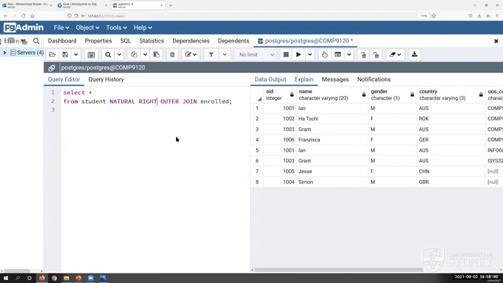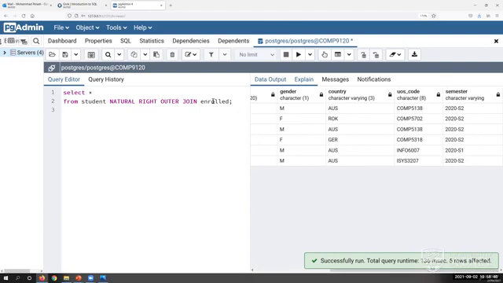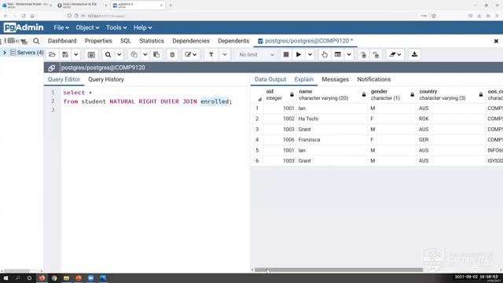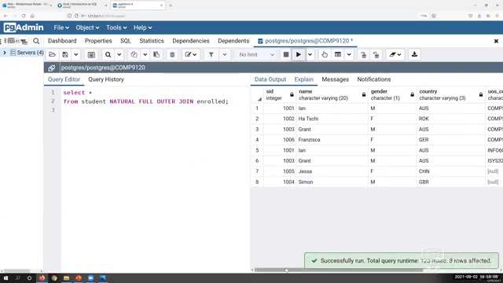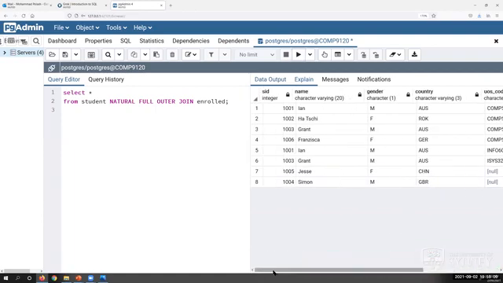I can do the same thing with right outer join. Everything from the enroll table should come, and all the students in the enroll table are in the student table, must be there, right? Because this is the foreign key, so that's why we have only 6. If we have some unmatched data, that will be represented with null as well. We can do the same thing with full. In this case, I'm guessing 8. Yep. So in this case, we'll get everything, and that is what we have. Okay.